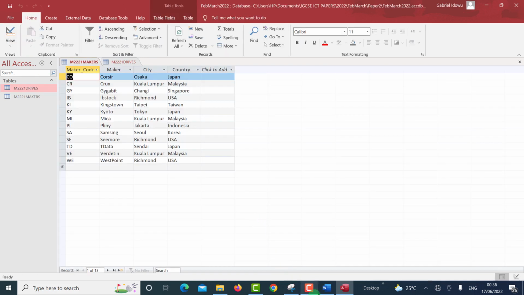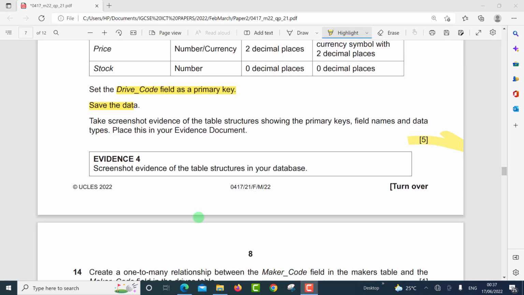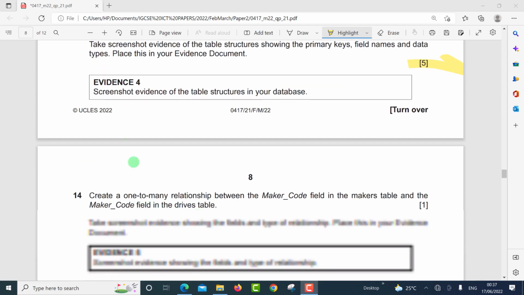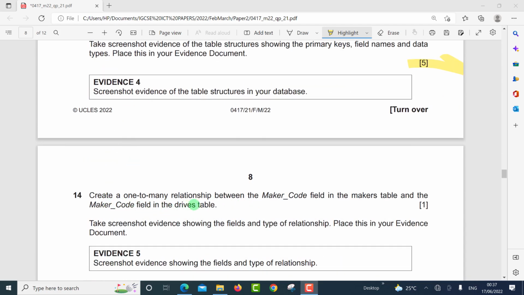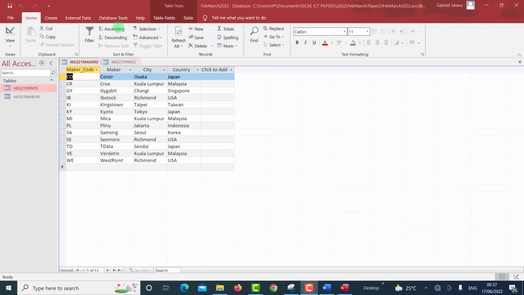So having done that, the next instruction says create a one-to-many relationship between the maker code field in the makers table and the maker code field in the drives table. Okay, so to do that, it's also very simple. I'll just go to database tools, and if there's anything you want to do and you don't know under which menu it is, you can just come to Tell Me What To Do and type it there.